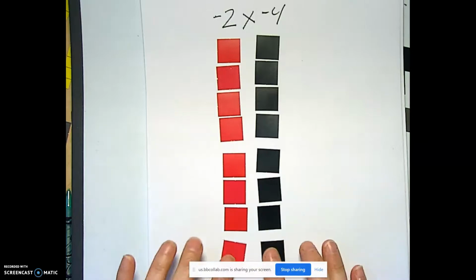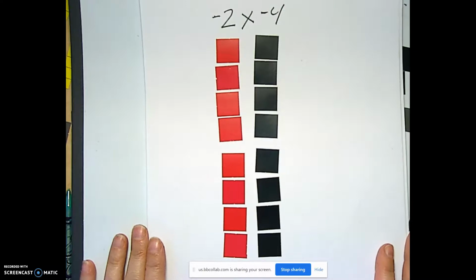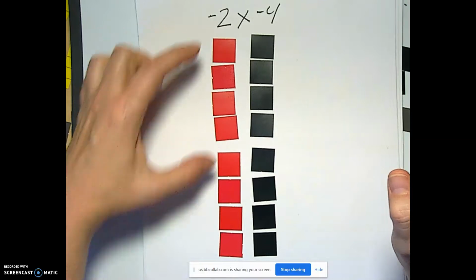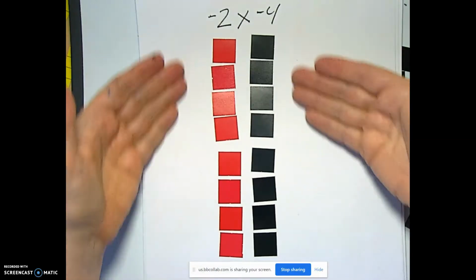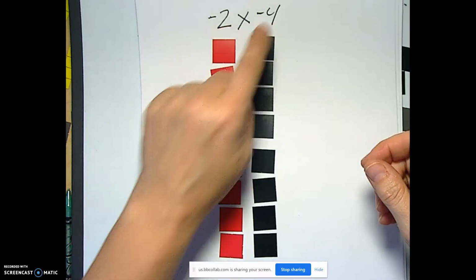Okay, so we now fast forwarded and introduced two groups of -4, and we're supposed to take away, because of the negative, two groups of -4. Can we now take away two groups of -4 now that we put all these darn zero pairs in there? Yeah, okay. So here's a group of -4, and here's a group of -4. And right now we have 0 there.